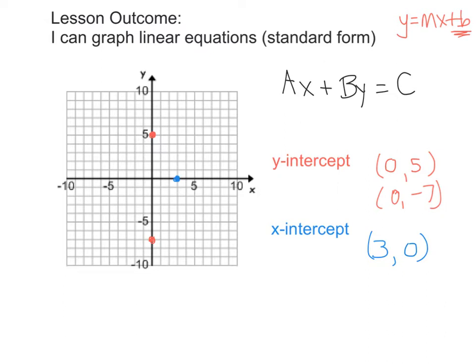What if our x-intercept was over here, right at this location? Again, it's an x-intercept, a point on the x-axis. From the origin I moved left 8, so -8, and up or down 0. So (-8, 0). Just like a y-intercept has an x-coordinate of 0, an x-intercept has a y-coordinate of 0. That's always true for x and y-intercepts. Now let's see why this will help us graph linear equations in standard form.